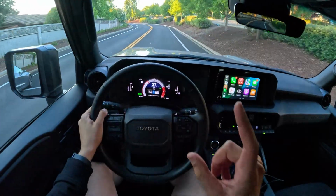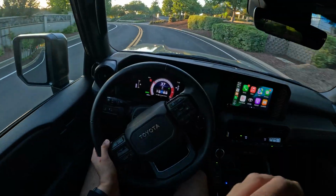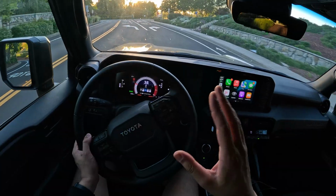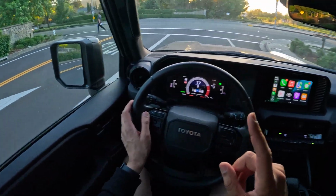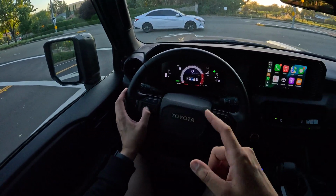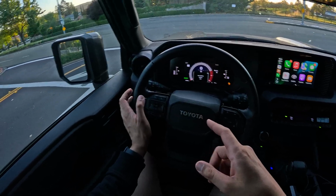Now, before we wrap this up, one final thing. Toyota driving aids are fairly good, right? The lane centering is good, the adaptive cruise control, traffic jam assist, all those things are fine. Except one thing that caught me by surprise, and I wasn't a fan. It's actually this feature. So you hold OK, PCS on and off. We're going to turn it off.